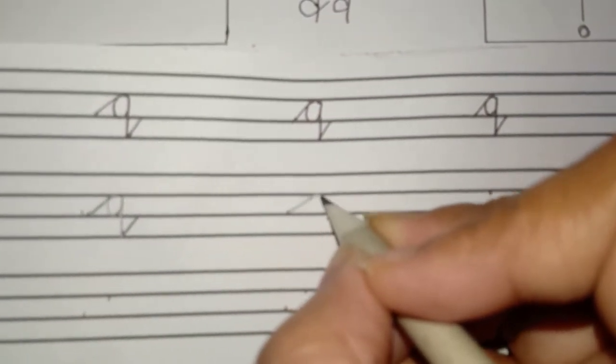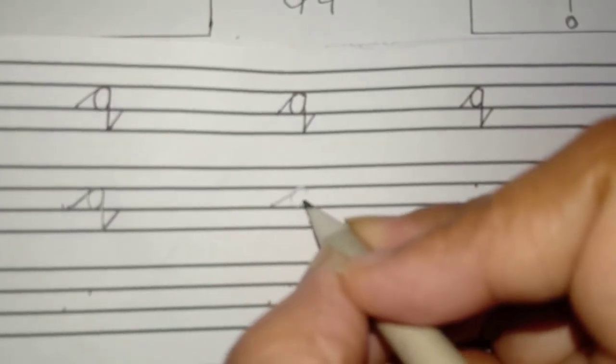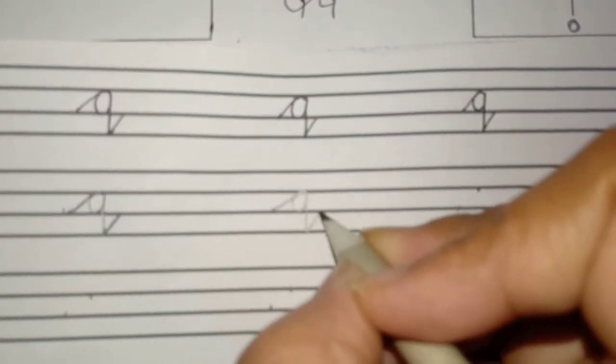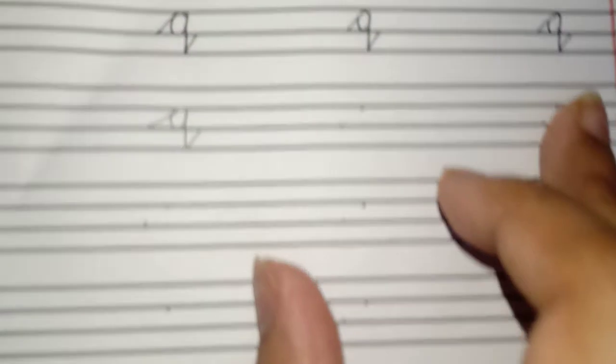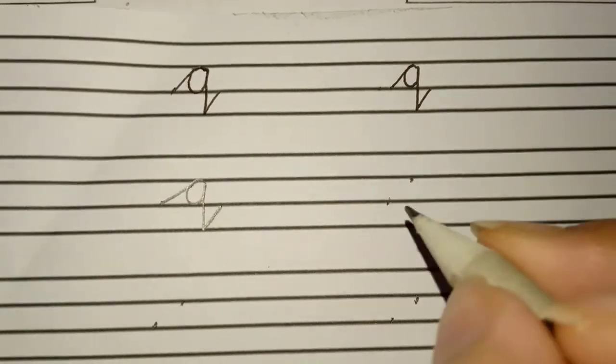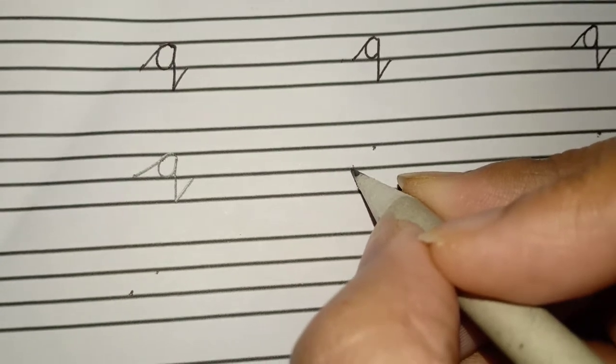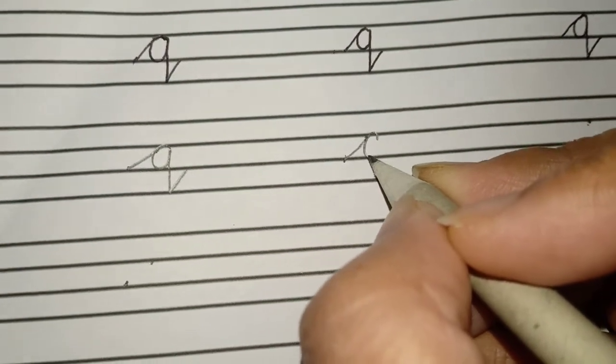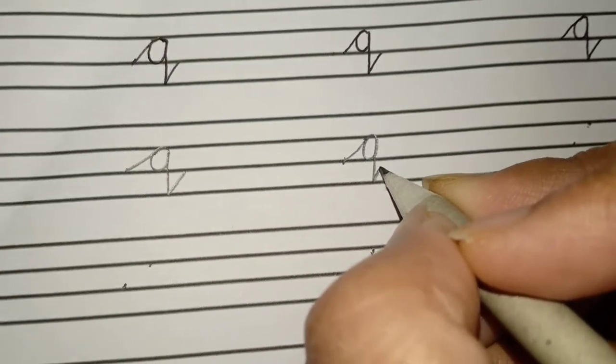Slanting line up, give it a curve, bring it down and up, touch the third line. Is it clear to you children? Shall I make it again for you? Slanting line up, give it a curve, bring it down and up.